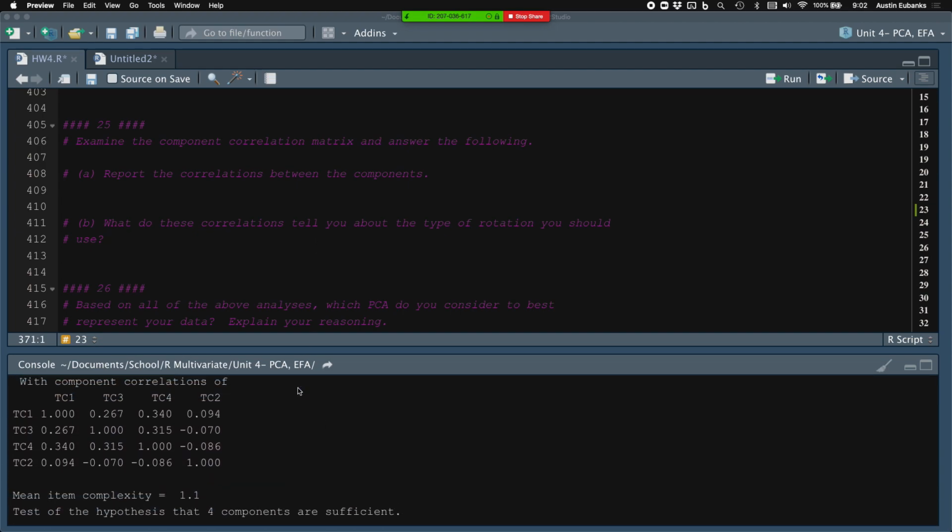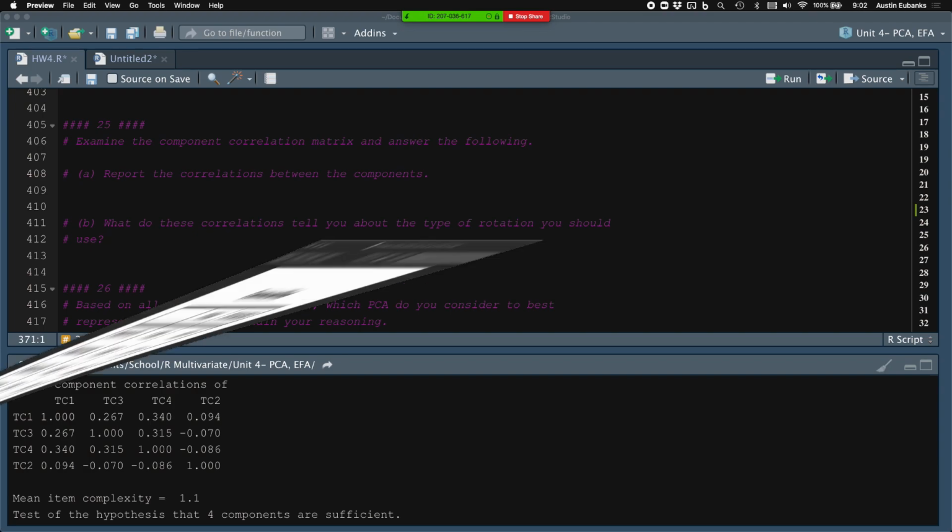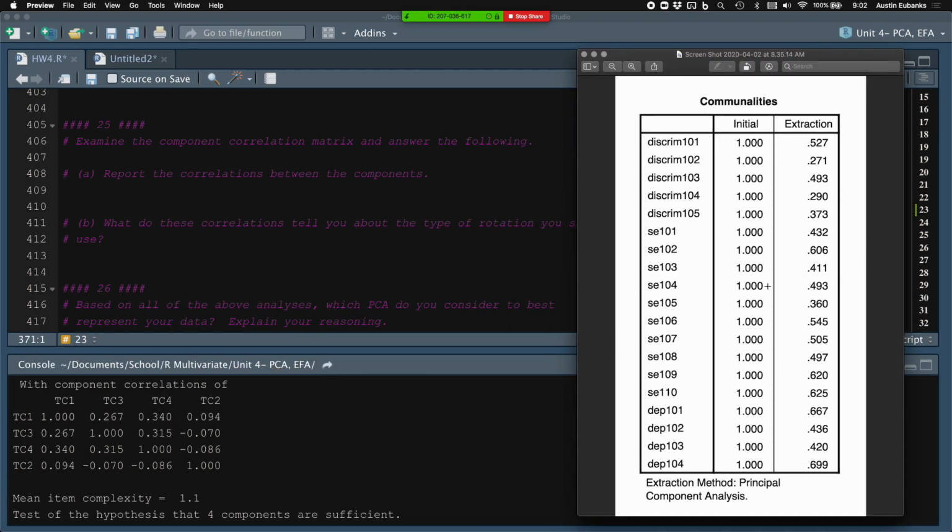There's a quick question by Stephanie. So the extraction column is the proportion of variance row? No, the extraction column is the communalities. For this specific example, this is just the communalities.